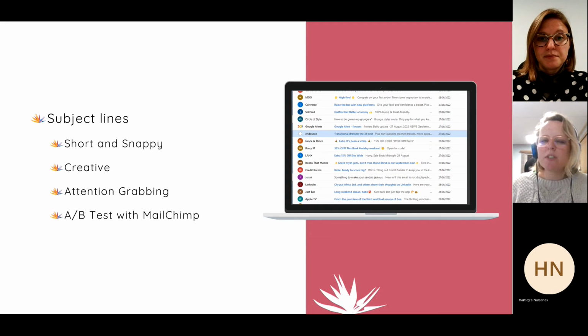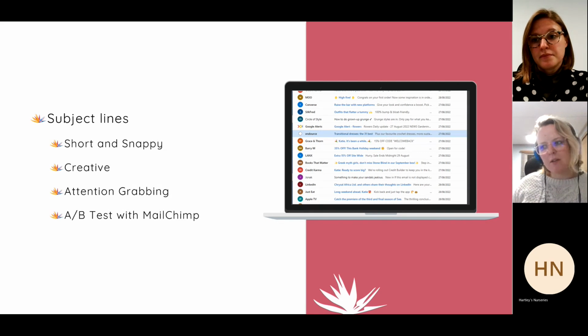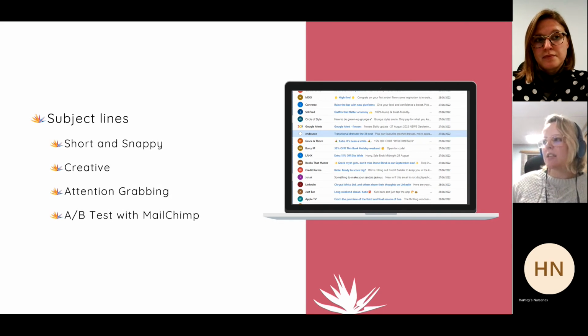Cool. And it's the most difficult part of sending the emails. Your products speak for themselves, and you can create a beautiful email quite simply on MailChimp. But this bit, as you can see on the computer on the right-hand side, is that people get so many email addresses. It's about cutting through and making them open it, which is really, really difficult.